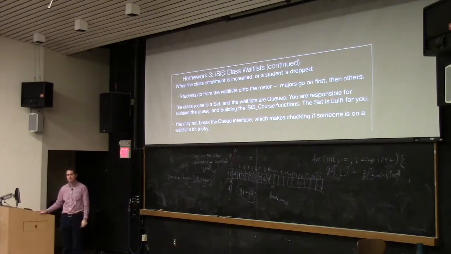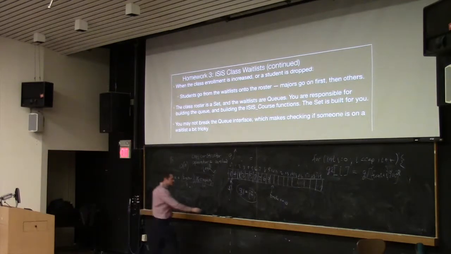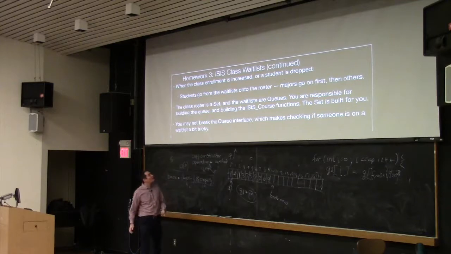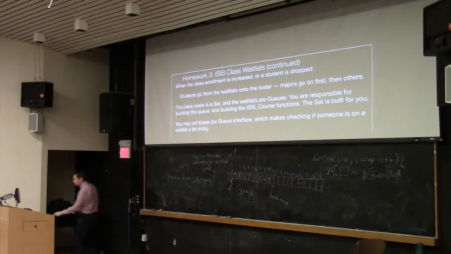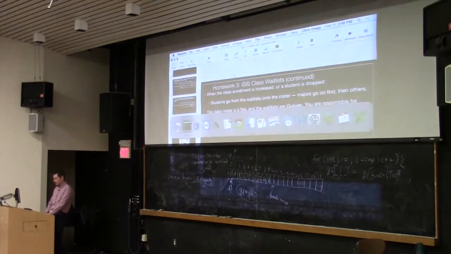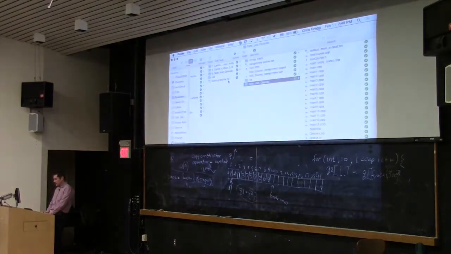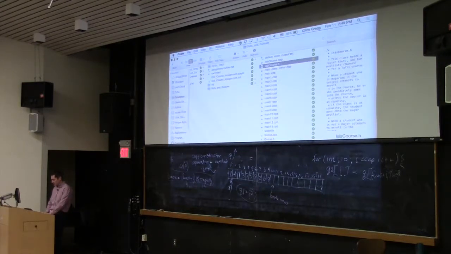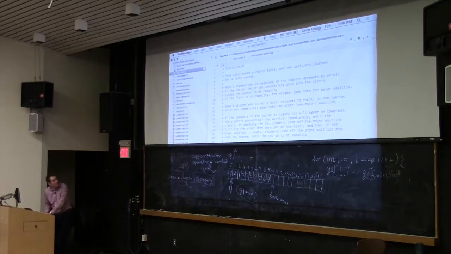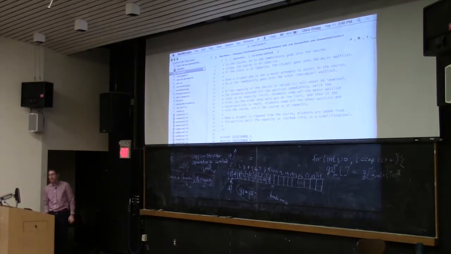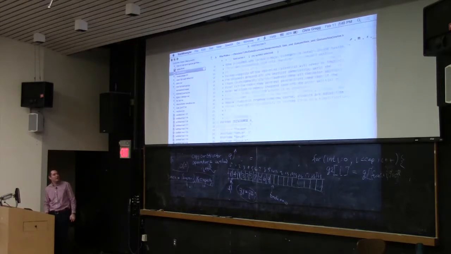Yes? Can you say a few words about enums? Yeah, that's a good question. There's these things called an enum, which, let me pull it up. Let me just show you what it looks like, for those of you who haven't looked at the code yet. Let's see. There, sets and queues. I believe enums are in the isiscourse.h. Notice, as I said, isiscourse.h has lots of information in there.